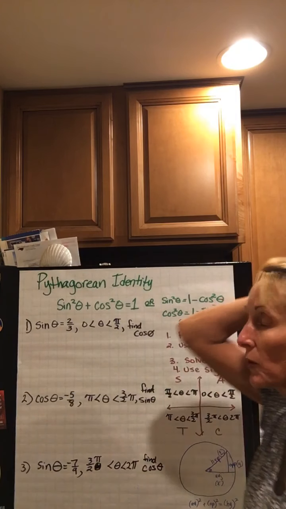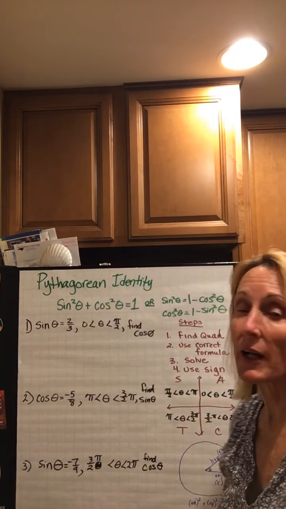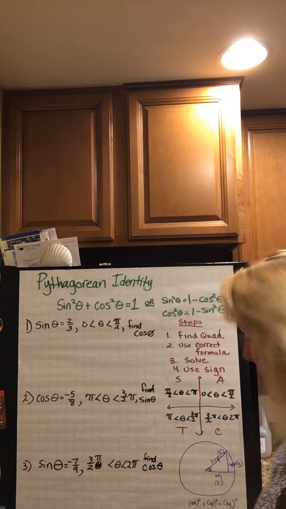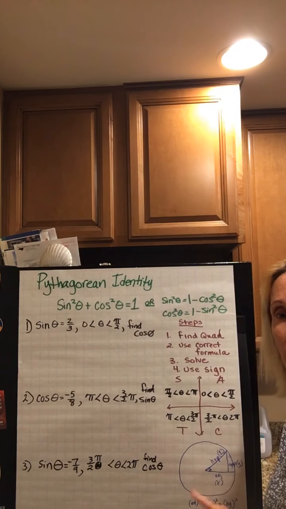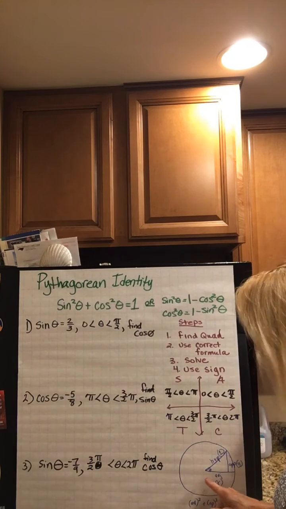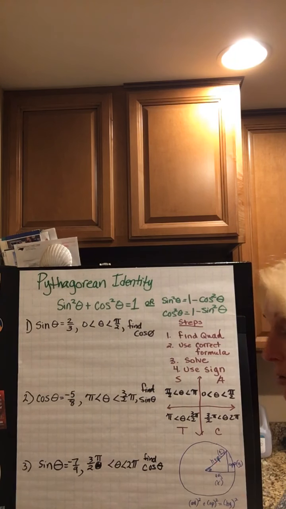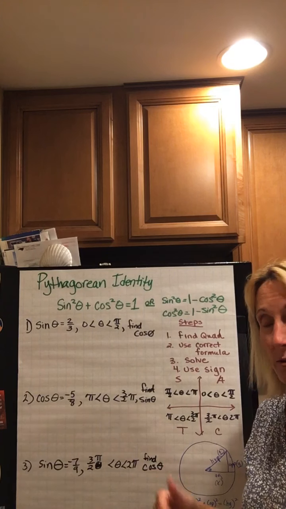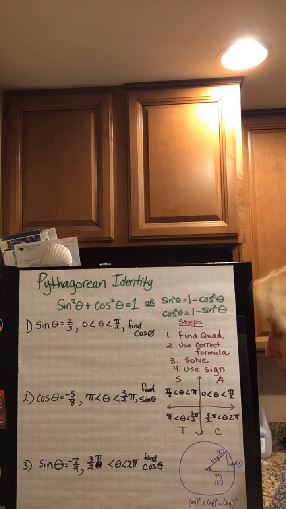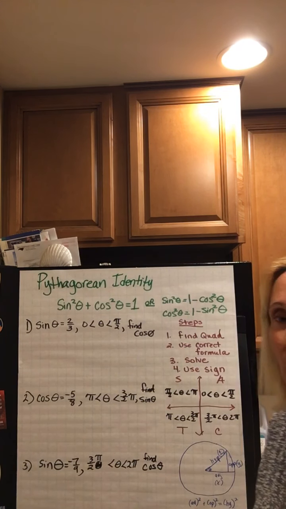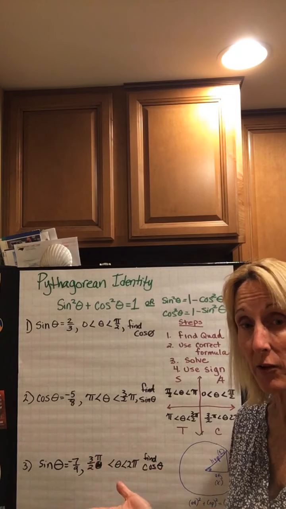Hi guys, today we're going to learn what's called the Pythagorean identity. At the bottom right corner here, you don't have to know this, but I'm showing you where it derives from, and I'll scoot that up so you can see it. It's from the unit circle and the hypotenuse, and in one unit the hypotenuse equals 1, and it is from the Pythagorean theorem.